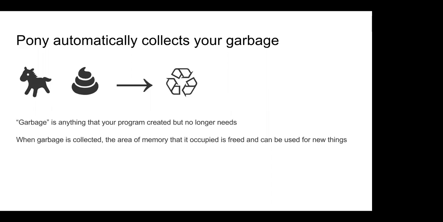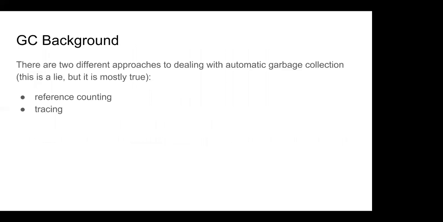things. When you've got a program that's running, you're constantly creating new objects, and in languages like C, you have to explicitly free those things when you're done using them. Pony keeps an eye on your system and determines when objects are no longer being used, and it recycles that space so that it can be used by new objects that are created. That way you can pretend like you have infinite memory when you really only have near infinite memory.